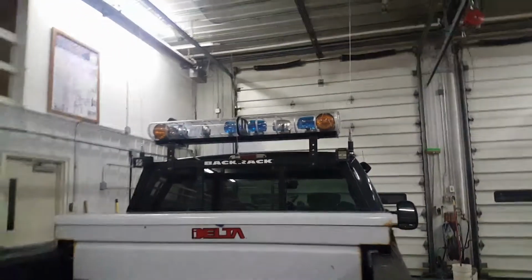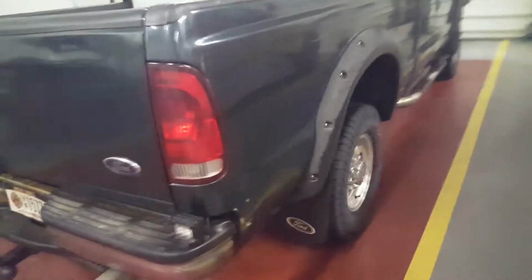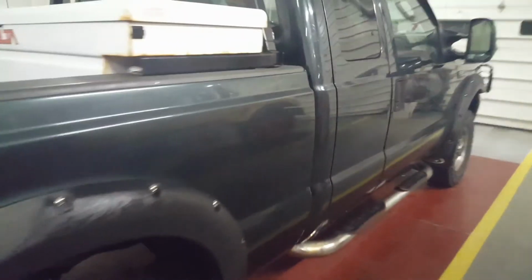So, other than that, the back of the truck has not changed as well. It's a little wet out, which is why it kind of looks half decent. I still need to go through and repaint the toolbox.